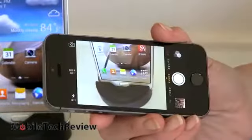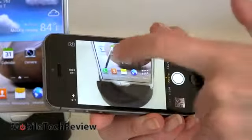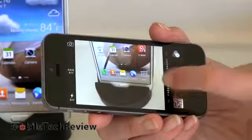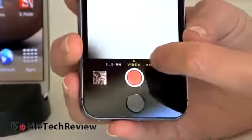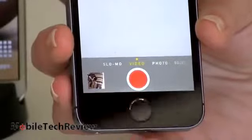Now with the iPhone, it's always simple. HDR on and off. Both of these have HDR, by the way. We have flash control over here, switching between our cameras. You can do tap to focus if needed, and right down here you can see we have the different modes. It's sideways now, so we'll turn. You can choose between photo, square video, panorama, slow-mo mode has 120 frames per second, 720p slow-mo.